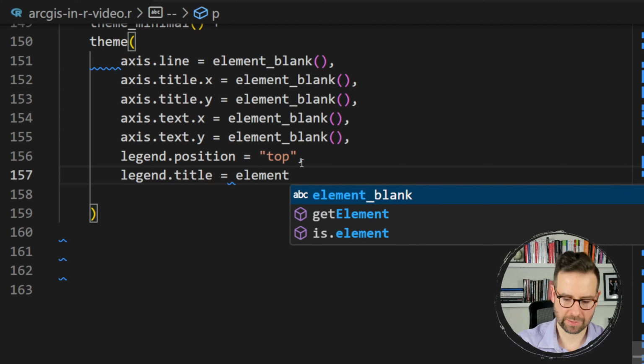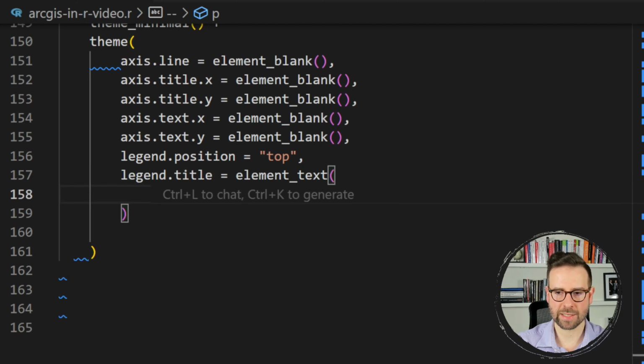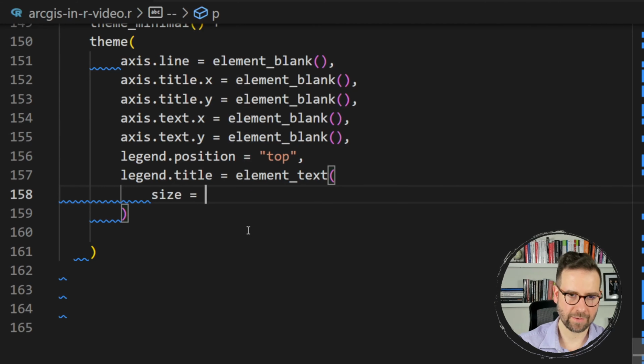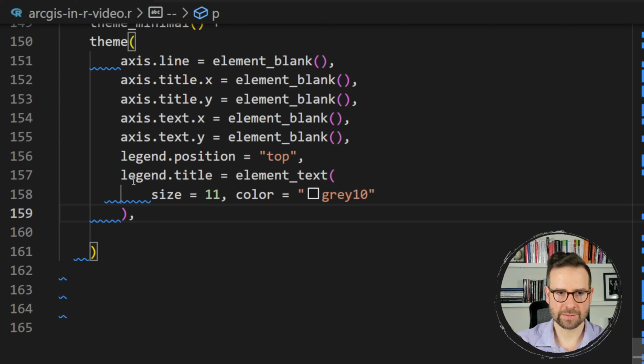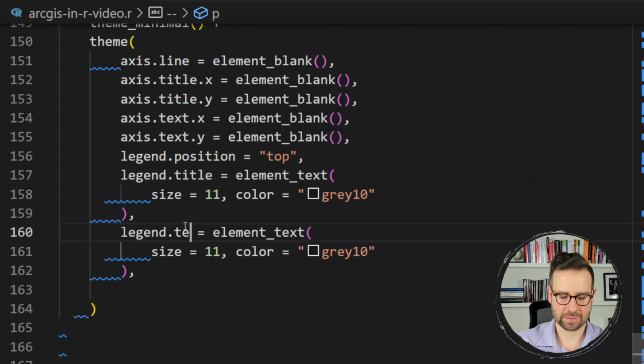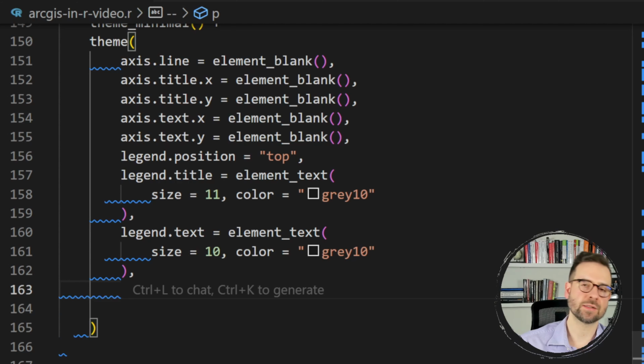and you need to actually tell ggplot that it's text, and for that purpose you're using here element_text. Once you do that, you need to open the brackets, and within those brackets you can then specify what you need. So for example, for the legend title, we can specify size, let's say 11 pixels. We can also specify, for example, color. We can go for charcoal gray or something similar. And as we specify this, we can also define other text elements that exist. One of them is, of course, legend text or legend labels. And we can go ahead and do the same for legend labels. We can maybe choose a bit smaller pixel size.